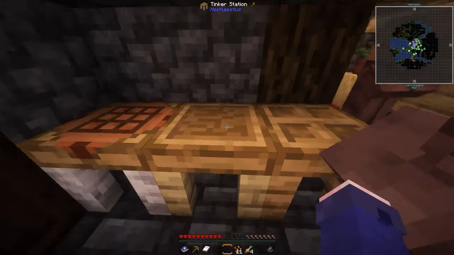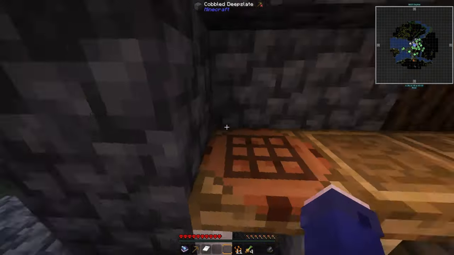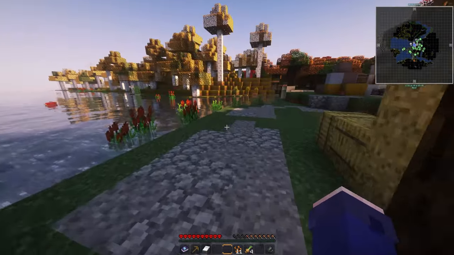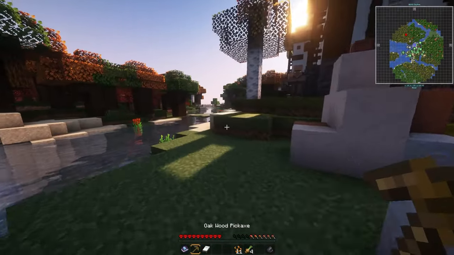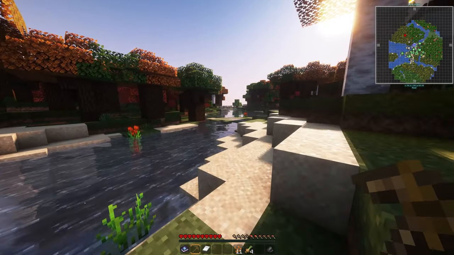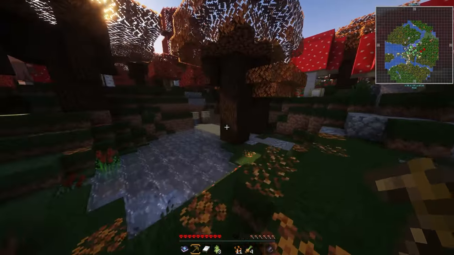Let's do the patterns. Let's actually hold off on this. We're going to leave these here, and we're going to go out and grab some stone so we can make some better parts. Now, we could take this stone, but I don't want to just go around breaking their house and decorations. It seems a little mean-spirited. I'm going to go over here.